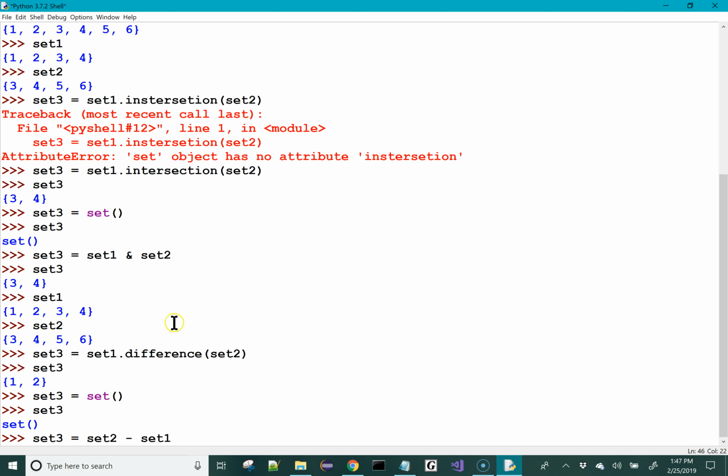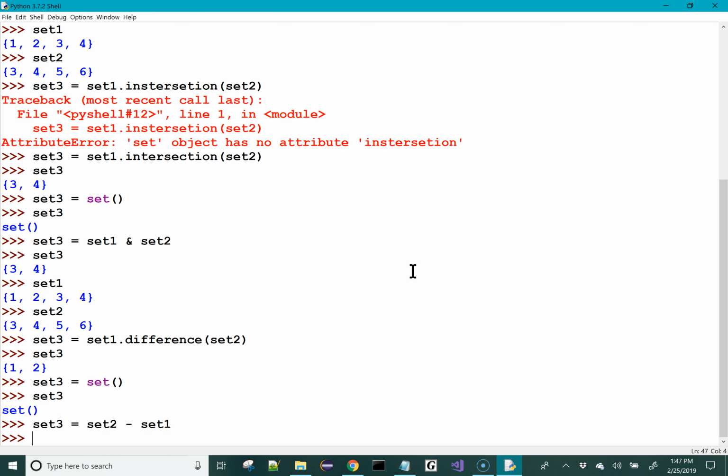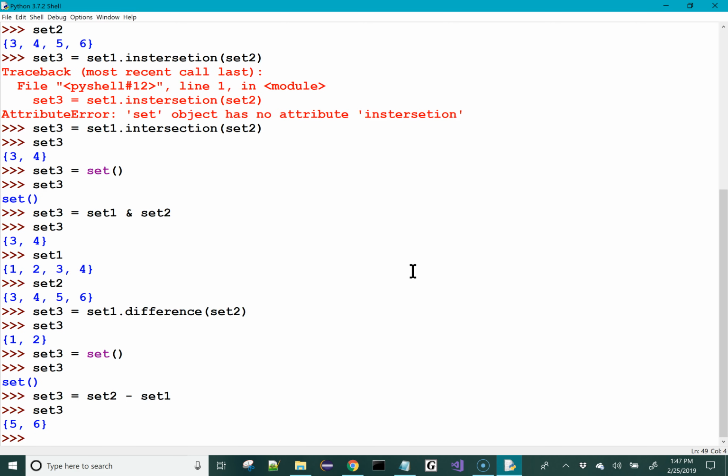If we look at those before we run the operation, the elements that are in set 2 that are not in set 1 are 5 and 6. Set 1 has 3 and 4, but it does not have 5 and 6, so we'll run set 3, and again it comes back with elements 5 and 6.